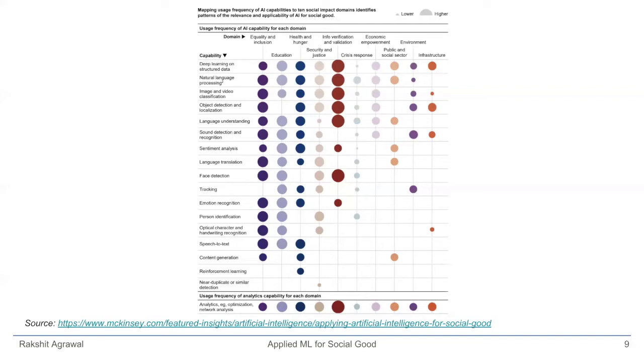What it says is it first describes the 10 use cases, with certain examples of how they are being used. Then it maps them very well with the 17 global goals, which is a good way to understand that yes, you're targeting the correct set of problems. And then it has a good discussion about using AI and how it can lead to great progress in the future. So we will be discussing it.